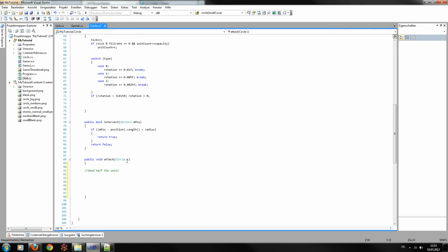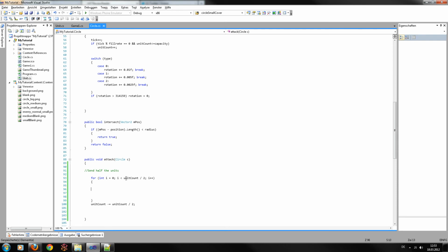So we make a for loop, and i is equal to 0, i is smaller than, let me just see on the other monitor what I got here. Okay, I got it that way. So we have the unit count, divide that by 2, obviously, and increment i. And just so that we don't forget it, unit count minus equals unit count half.